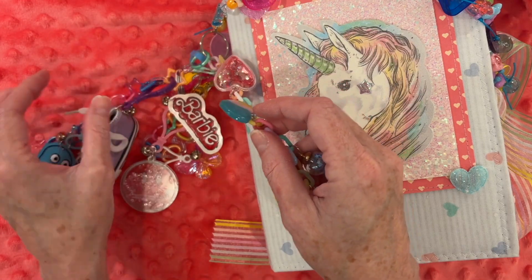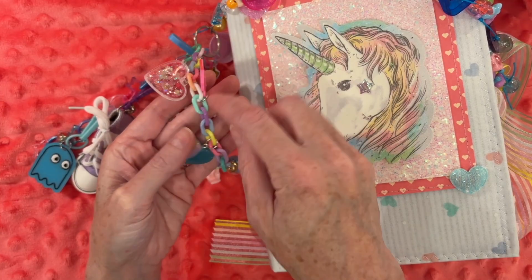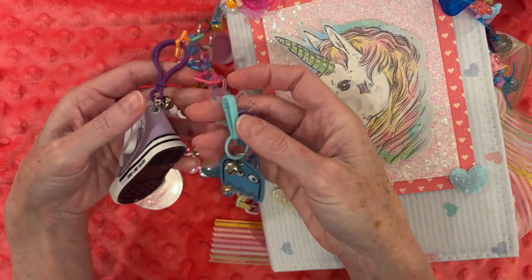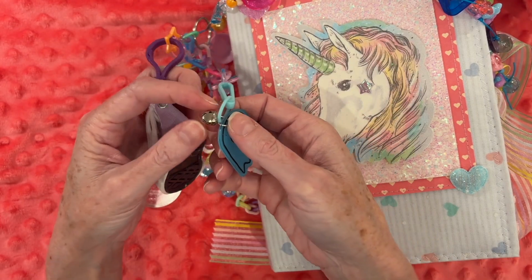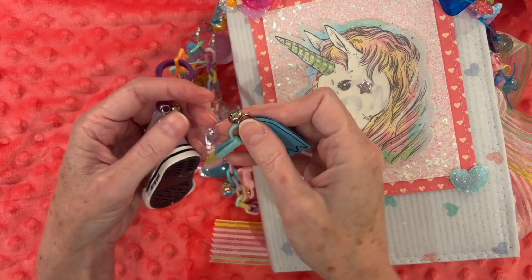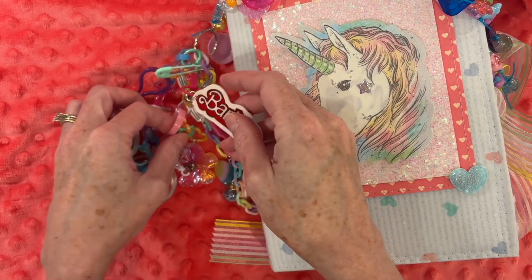I might do a separate tutorial on how I made these, but I put smaller charms on this type of link, and then I ended up having to use a larger link to put the, what I call true 80s clips with the larger charms, and we added a bell. I say we because I had my daughter help me with the jump rings. We added a bell to make it authentic 80s, and there are a mixture of items on here.